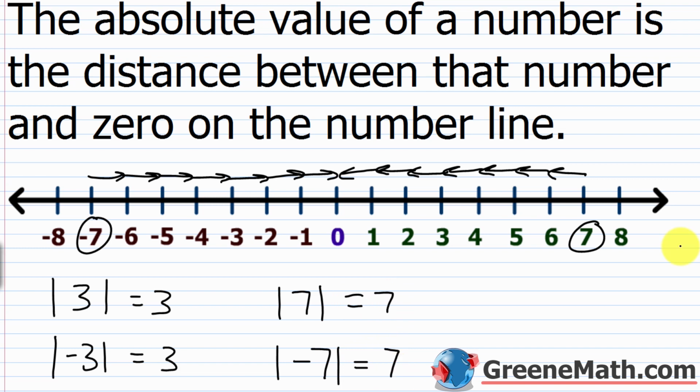So another thing I want you to note right away is that the absolute value of a number is never going to be negative. It's always going to be 0 or some positive value. And the reason for that is absolute value represents a distance, and a distance is not going to ever be negative, right? For example, in real life, you think about waking up and going to work. You can either not go to work and drive 0 miles, or you can drive some amount of miles. It could be 10 miles, 20, whatever it is. Doesn't matter. And I know some of you will put in the comments that you could back up, but no, that's not driving a negative amount. Sorry.